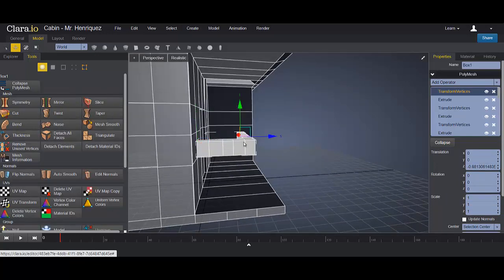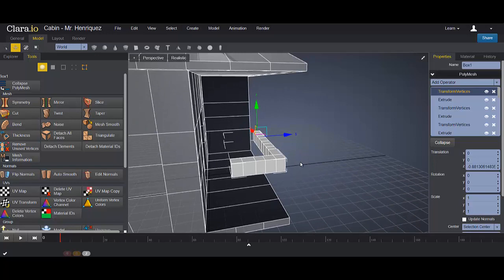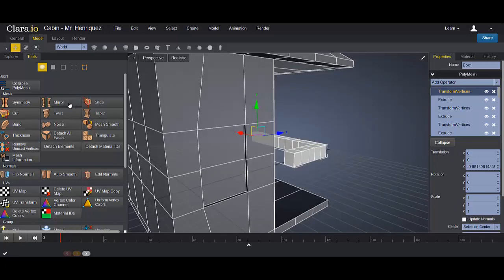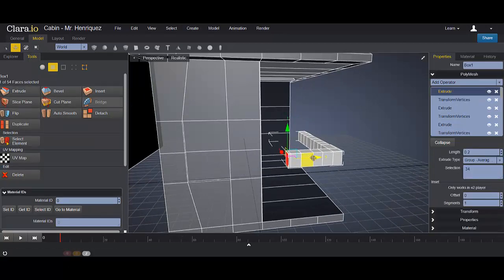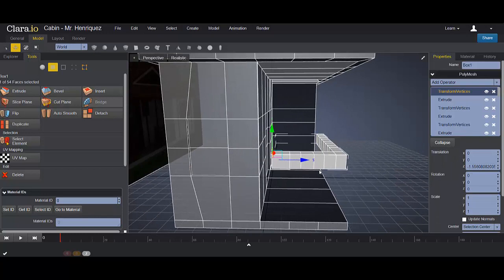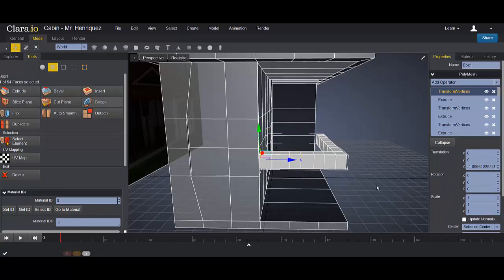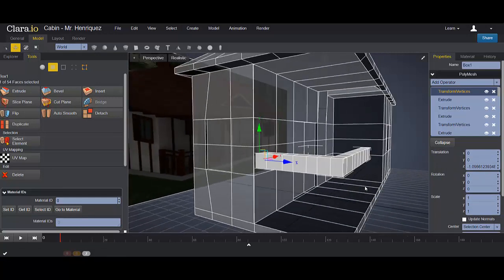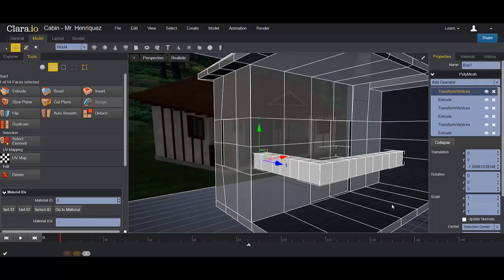And I need to move my object a little bit away from it. There. So I need my third one, so I'll select face again, extrude. And extrude one last time. Okay, so I'm done with this part.